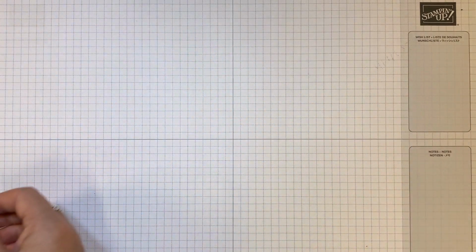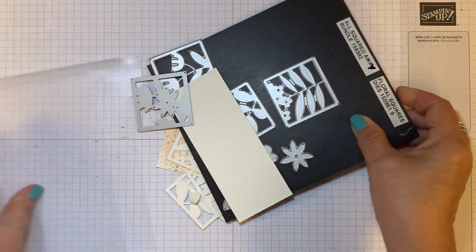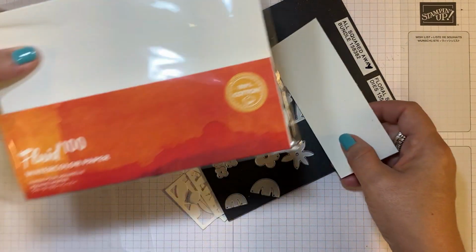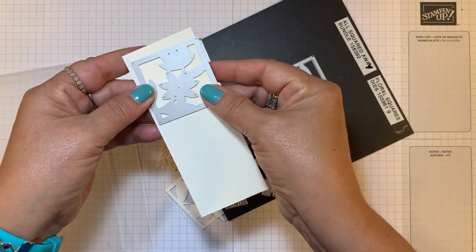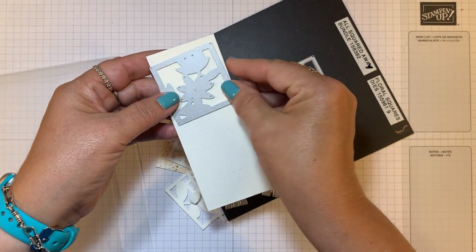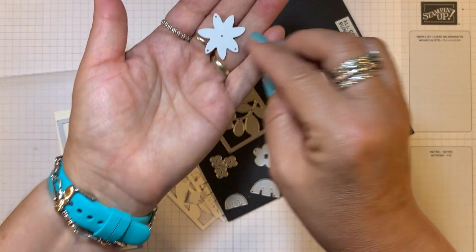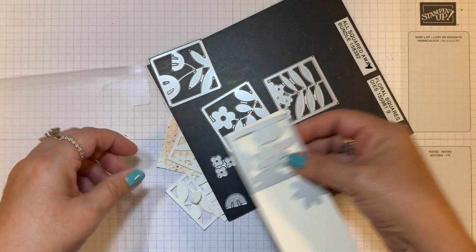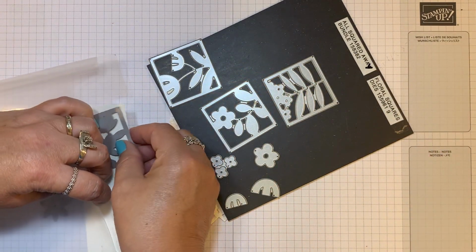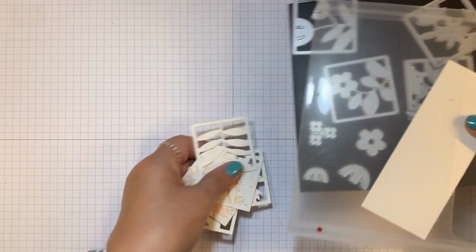So let's get started. Now I'm going to have some watercoloring to do, so I'm going to be painting or watercoloring first. What I've done is I've used some of our Fluid 100 watercolor paper, and I have die cut this square. This one with the flower, 2 different shaped flowers we're going to be using on the card, and also this flower, and I have die cut that twice. I need 2 of those. So I've already done that to save a little bit of time. I'm going to just put these back so I don't lose those dies, and move this out of the way. You can see I have some spares in there.